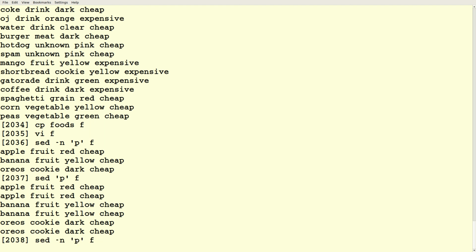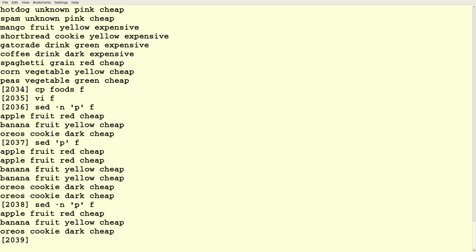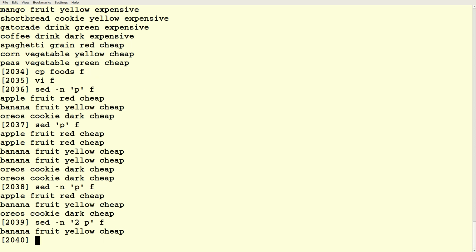So let's go back to the -n version. This is just reading each line, executing the program which says print. Okay, if I say 2 space p, that's an address followed by an instruction. It says, if you have just read the second line of the file, print that out. Since the -n switch is there, it's not going to copy the input to the output normally, but when it reads the second line, which should be banana, that'll say go ahead and print it. So there's a way to print the second line of the file.